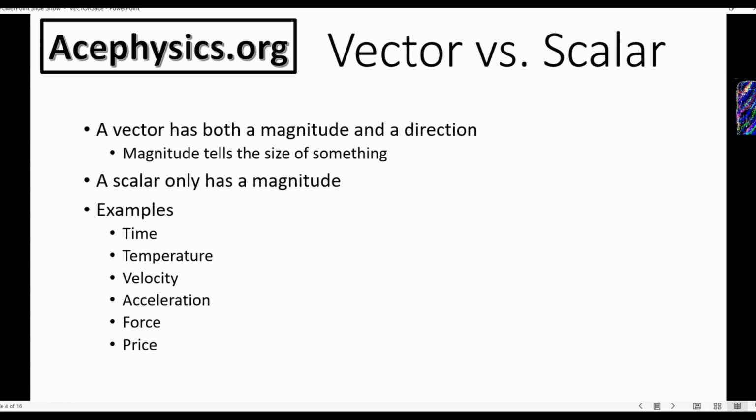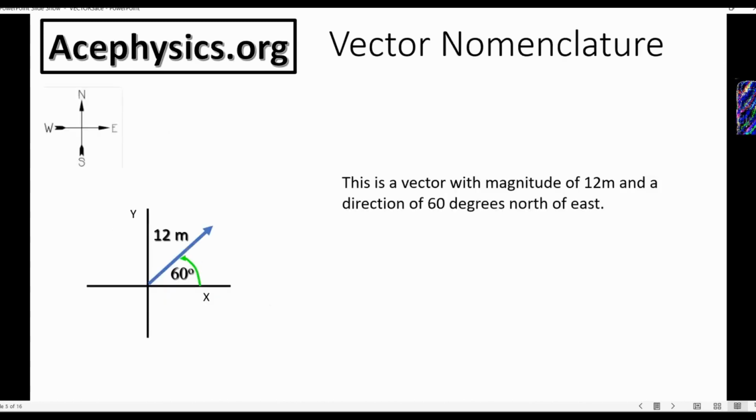Velocity is a vector quantity. The reason velocity is a vector quantity is because you say something is going 25 meters per second to the south or 25 meters per second northeast. It's got to have a magnitude, which is how quickly it's going, as well as a direction. Acceleration is also a vector quantity. What about force? Force is a vector quantity as well because something can be pulled up or down or to the left or to the right. And price is a scalar quantity. So these are the three vector quantities, and I put arrows next to them because a vector is an arrow.